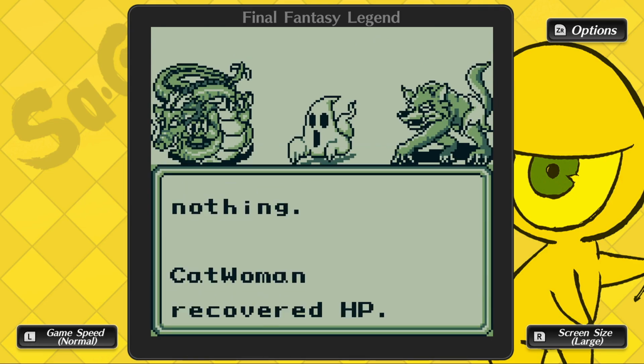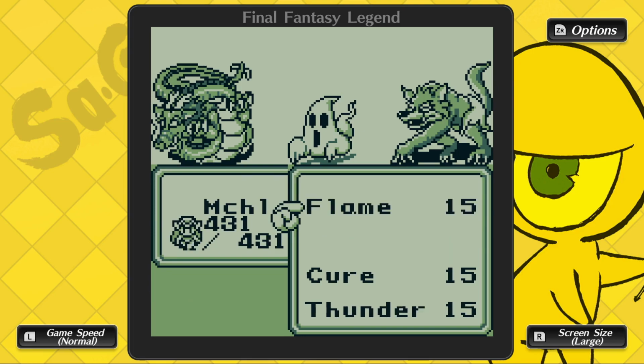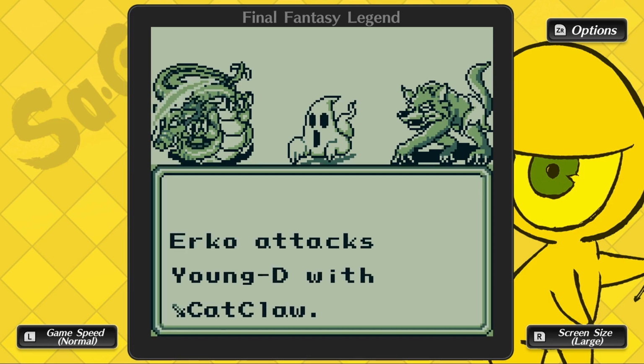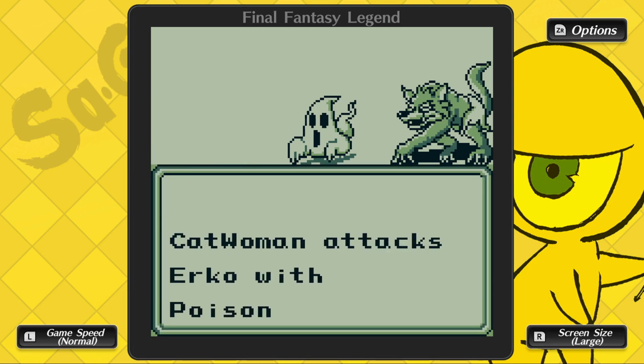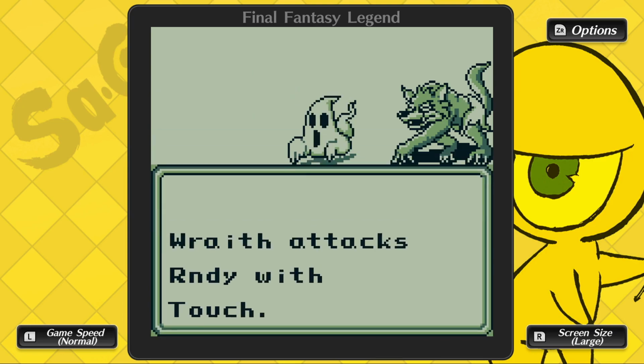Well, Kevin's down, so it's starting the same way. Cat Claw. Young D's down. Eric goes strong. Yes, don't poison a robot. It won't work.